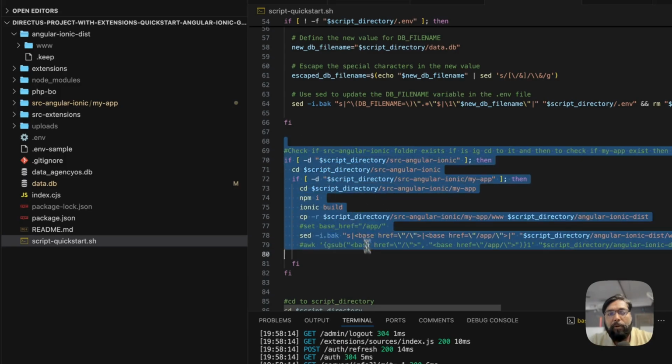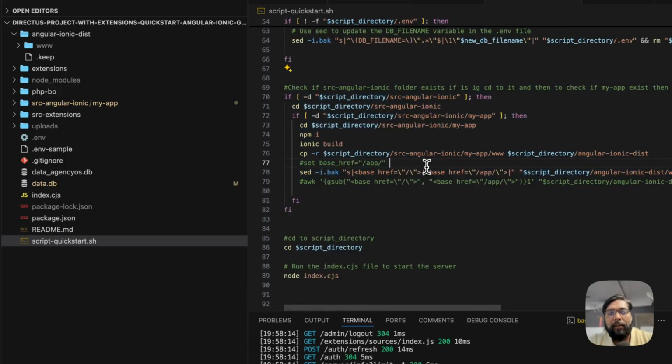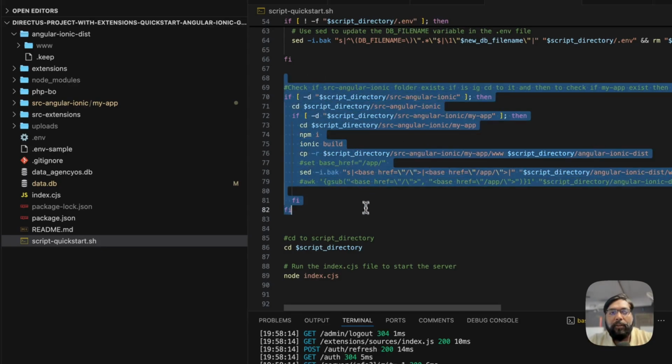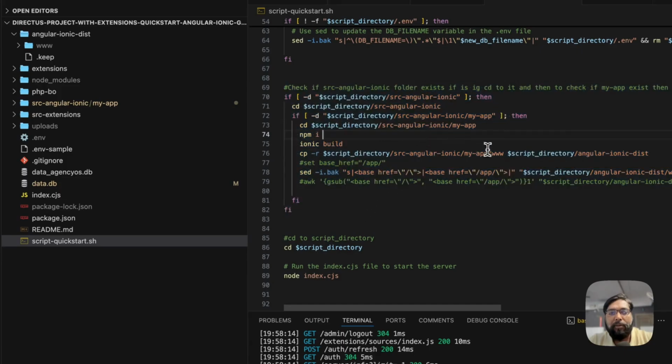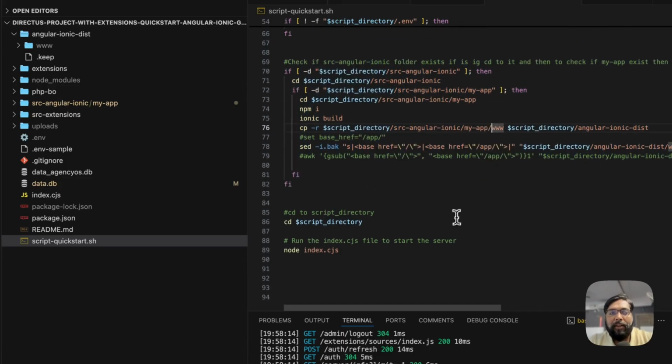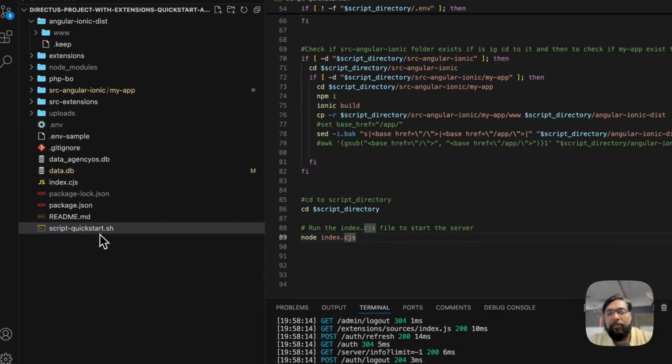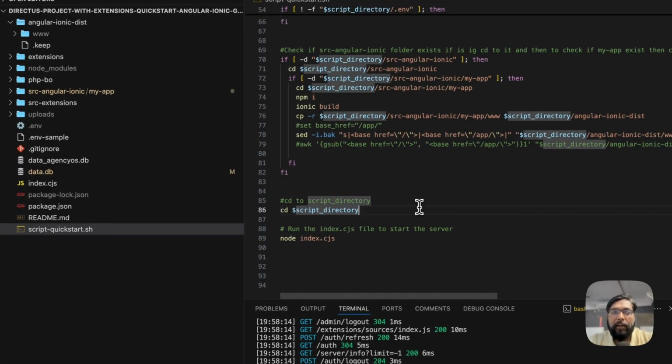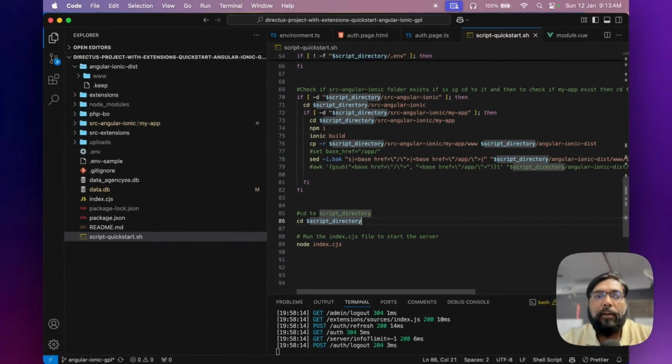This workflow you can modify for your code base. As I am using Angular in this, I have added my Angular path. It is just building that app and placing it into the www folder. That's it. After that, it's just running the Directus app. So this script quick start will be useful for you. You can also hack it as per your requirement, and it will make the whole process automated and seamless.